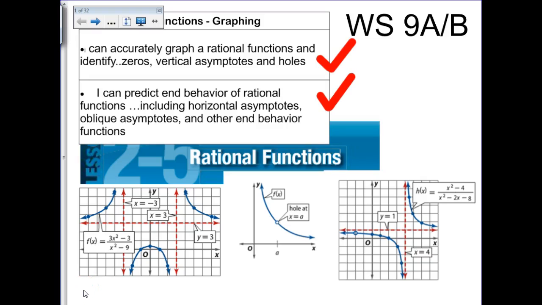So your lesson for 2.5 is going to be broken up into multiple parts. It's a long lesson. And we are going to be using that reference page, the yellow card. You're going to have that out the entire time during the lesson, the entire time you're practicing tonight, and the entire time you're testing. The goal is to not need the yellow card once you get to mastery, but for now, whatever, we're new. So, graphing rational functions.